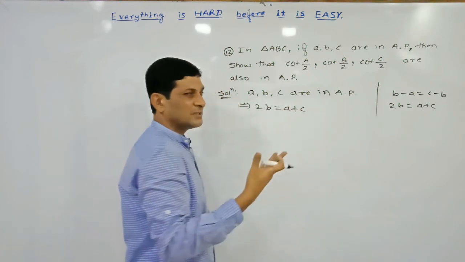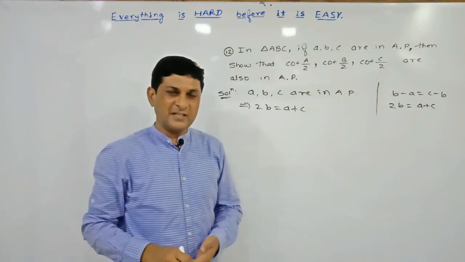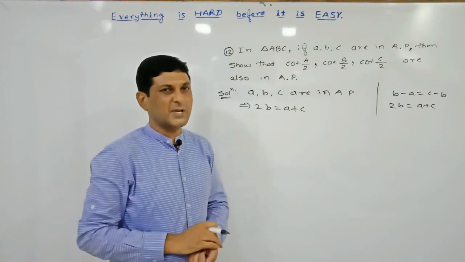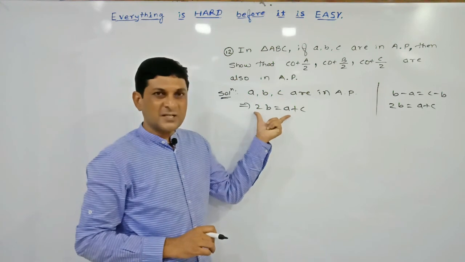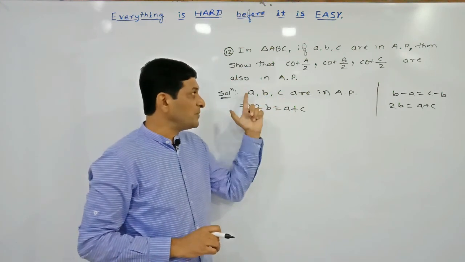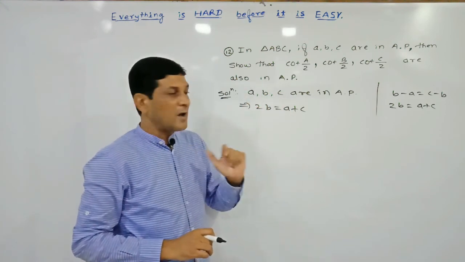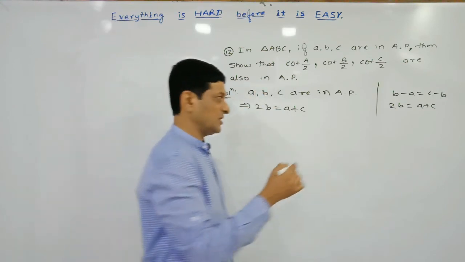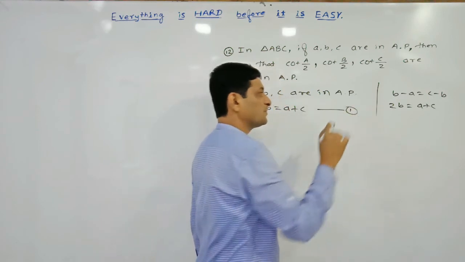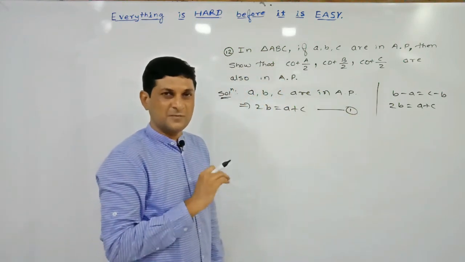Such a condition we have already studied in class 11th and even used in many examples also. So if terms are in arithmetic progression, which condition is satisfying? That twice of b is equal to a plus c. Or if this condition is satisfying, we can say that the terms are in arithmetic progression. So let us denote this equation which we have got from the given condition.